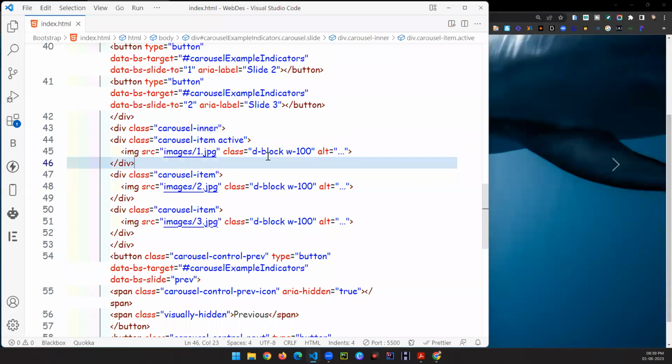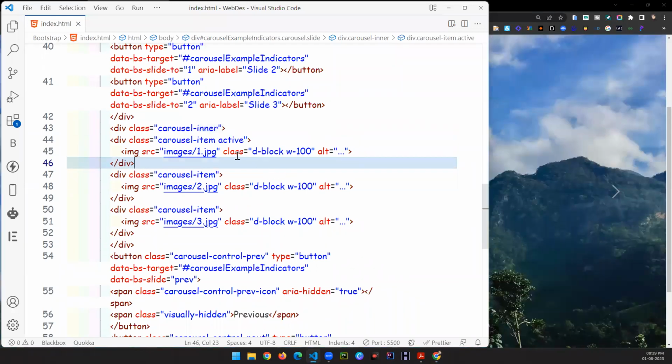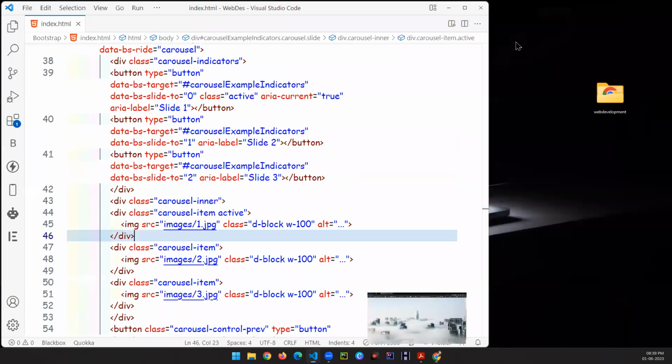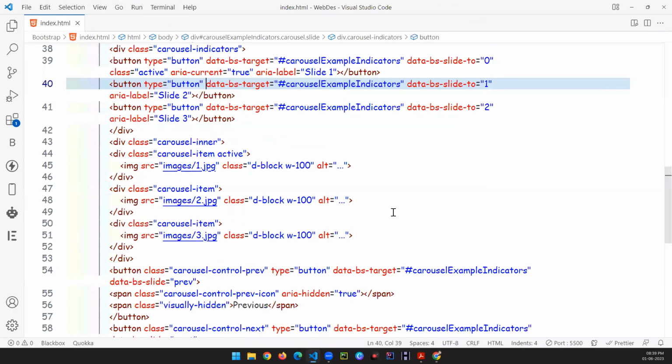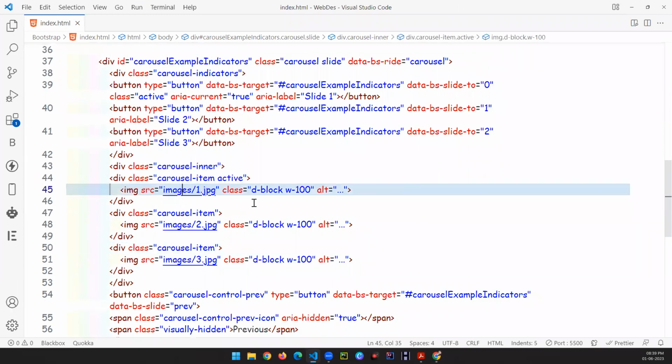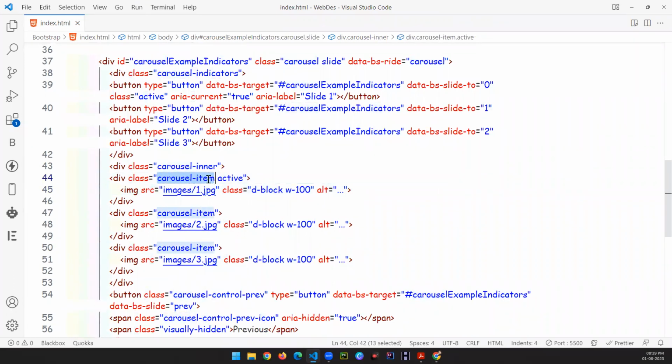So what we are going to do now is apply our own CSS as well, for these particular images. For that, over here this is the class name, carousel item.